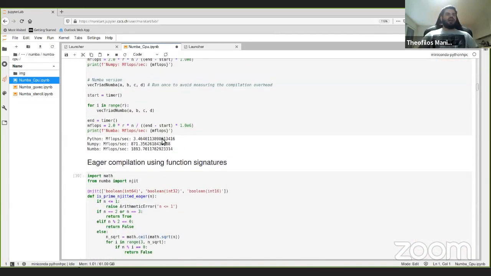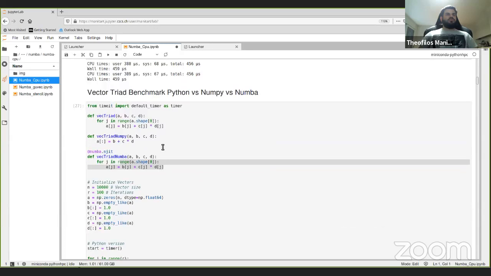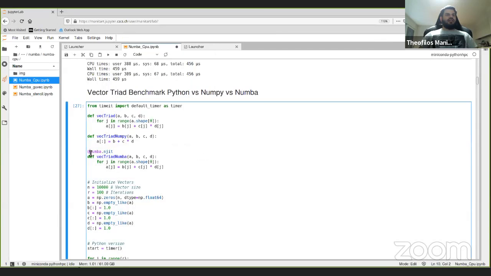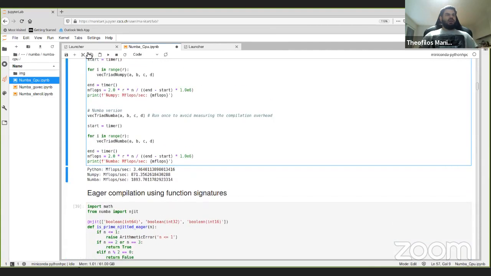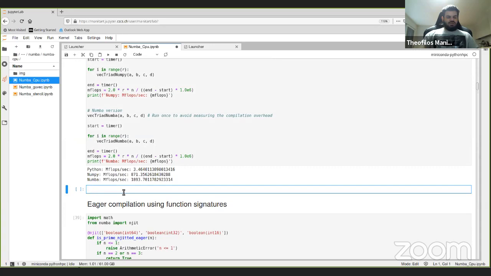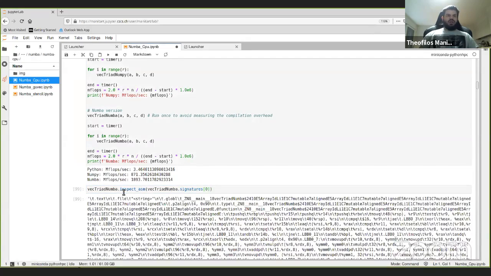So let me go to the triad. Here we have the vector triad Numba. I will put again inspect ASM and signatures, the first one.